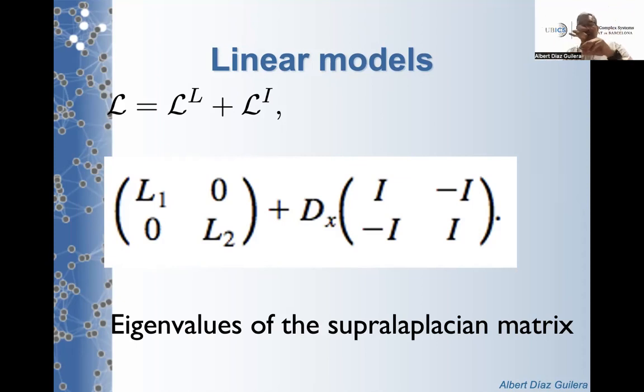And then we have minus I, let's say, not in the main diagonal. And because this is related to the fact that the Laplacian represents a conserved quantity, what we have here is a kind of representation in which all the information for this system is contained in the supra-Laplacian matrix.